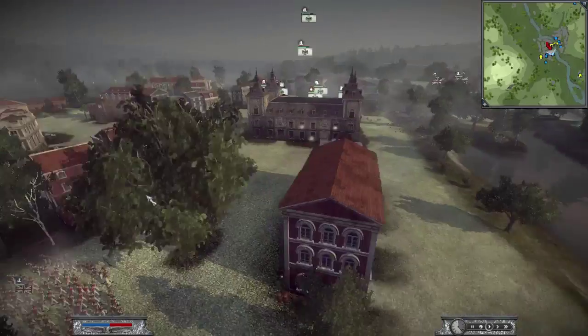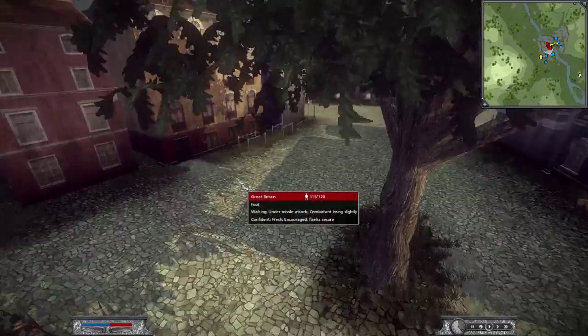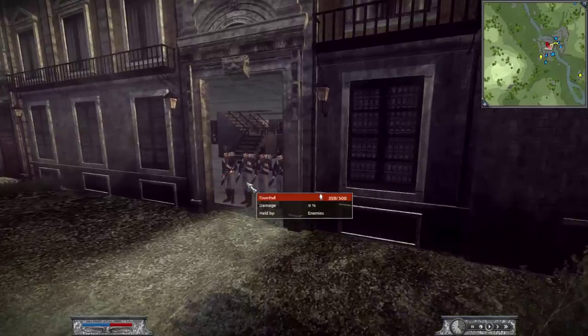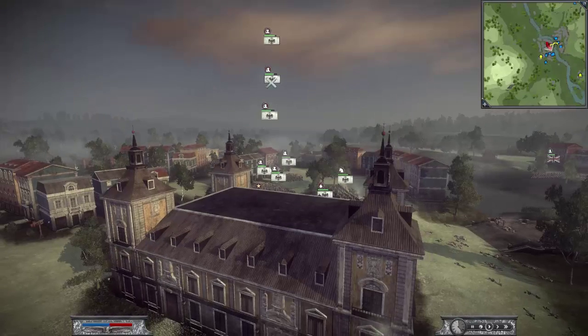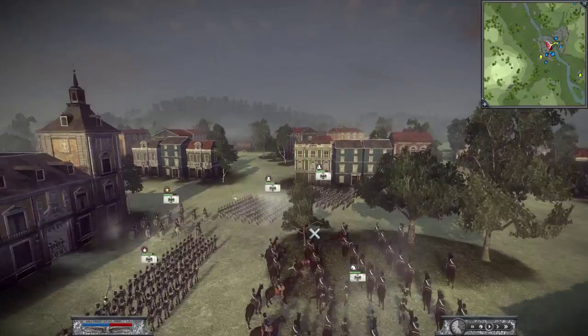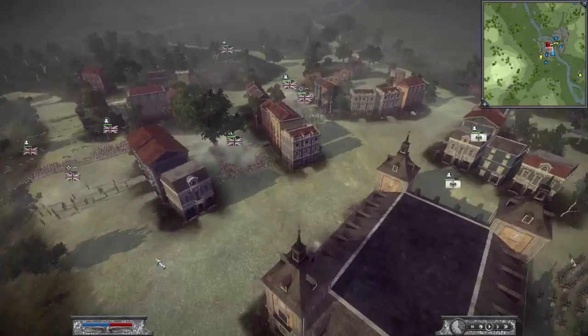So we're going to continue advancing. The troops garrisoned in the town hall are going to start firing off at my regimental foot. So he's got three units of his musketeers. He's lost most of his cavalry. He's got that one unit of dragoons still available.